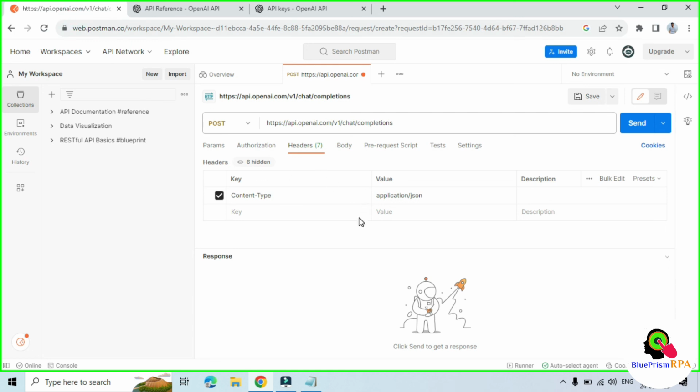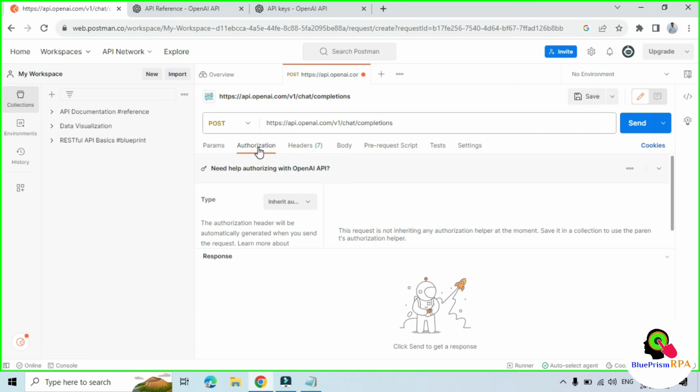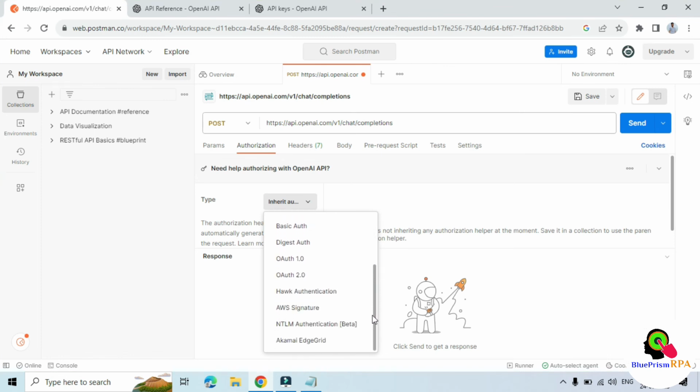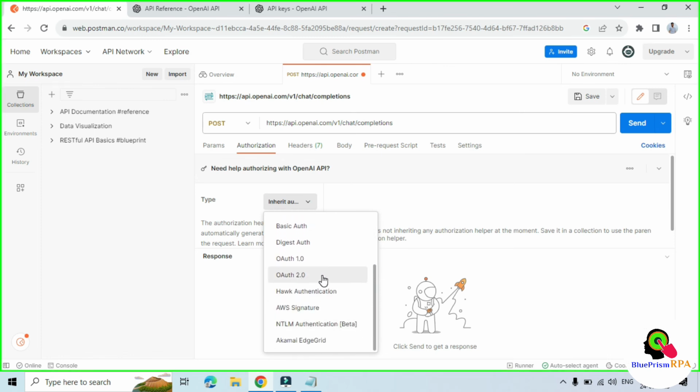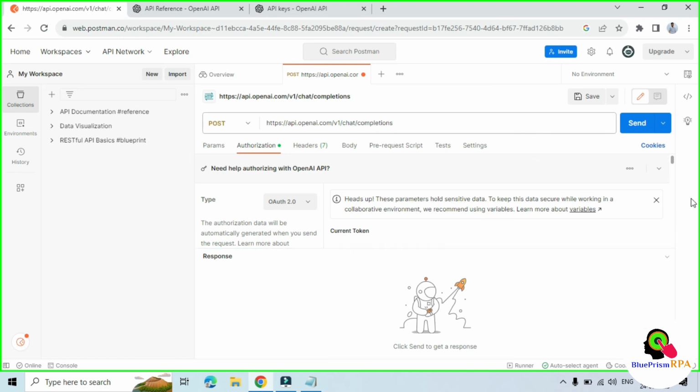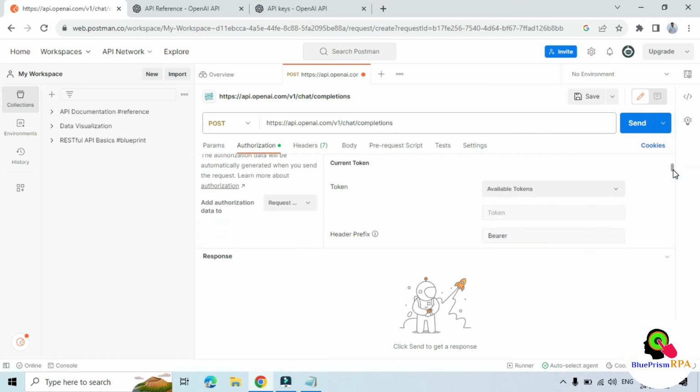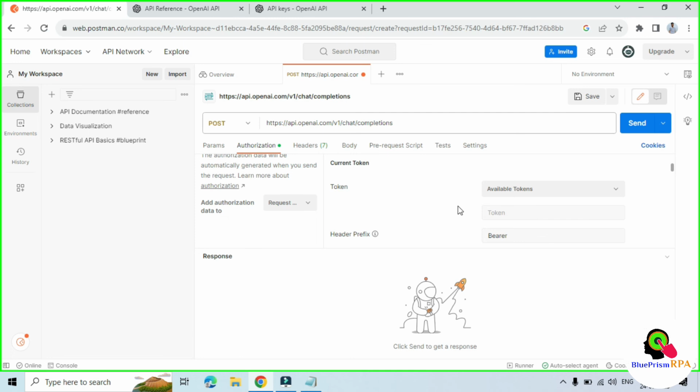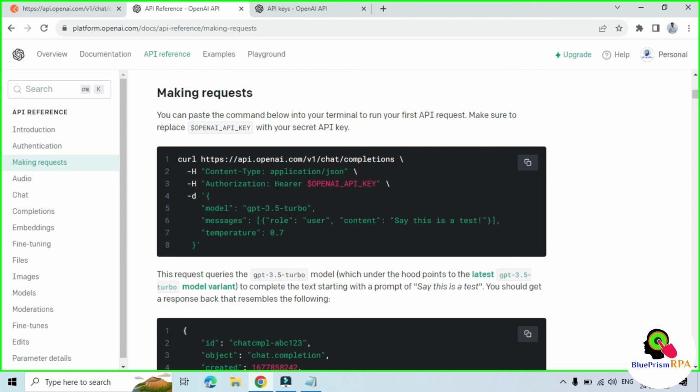We can add it here also, but we have another option, that is Authorization. So we'll click on that, go to Type, and from here select OAuth 2.0. It has only a few options, so it will take the API key as a token, and then we have the header prefix as Bearer, which is the same as this, which requires the prefix as Bearer and then the token as the API key that we are going to pass.